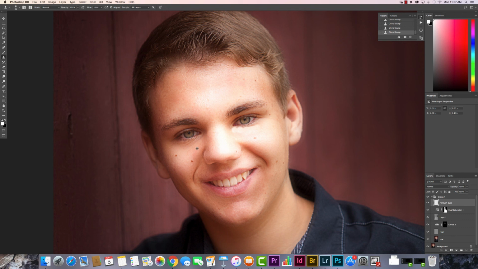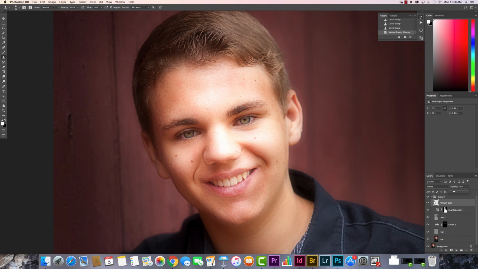Alright, I'm going to do the same thing on this side. I'm just going to select below the wrinkles, and it looks terrible. This is just a very quick and dirty technique. What I'm going to do now is lower the opacity of that layer quite a bit. And what that's going to do is allow the original information to show below. I'm going to leave it about 25% here.